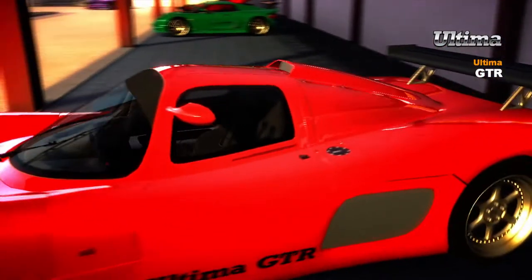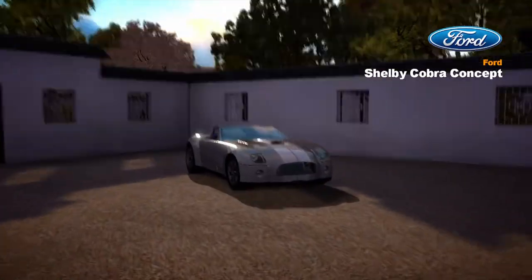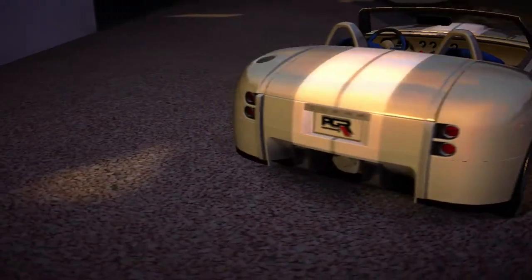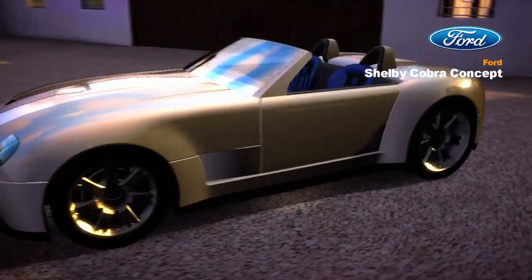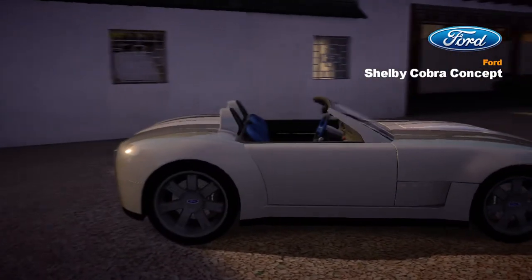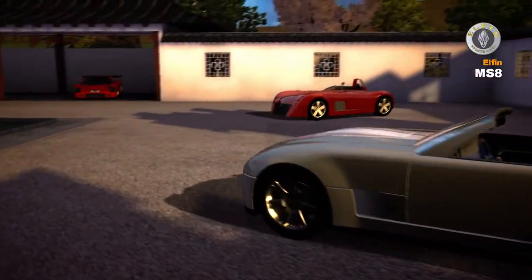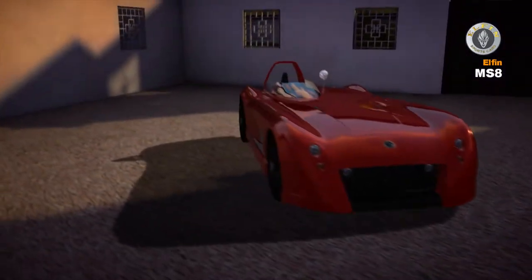And then we have the Ultima GTR, which looks okay, but again, track focused car, very quick, especially through the corners. It's a good car. I like it though, although its design is, well, not the best. And then we have the Shelby Cobra concept, which, I mean, it looks passable, I think. It looks okay. Let's remember, this game is from 2005, so yeah, the concepts back then looked, well, more or less like this.